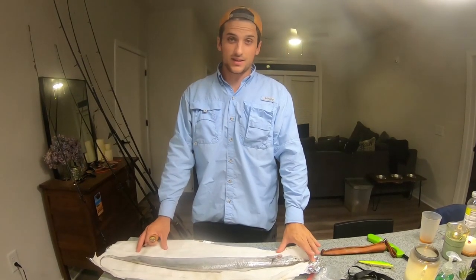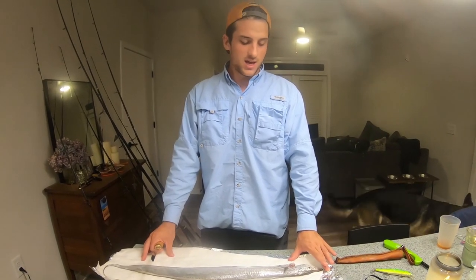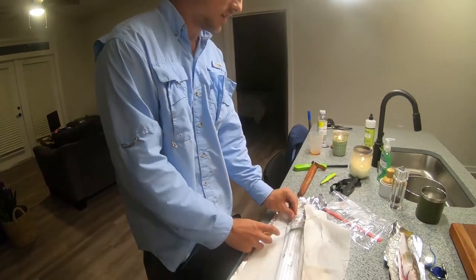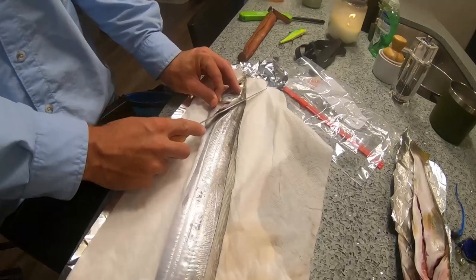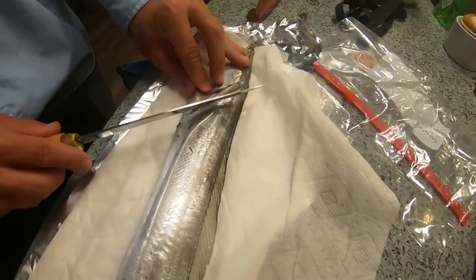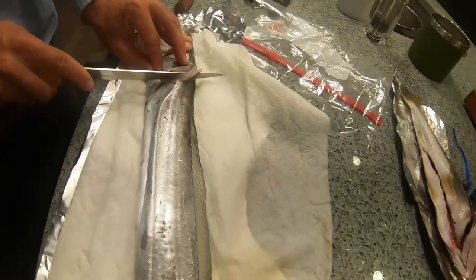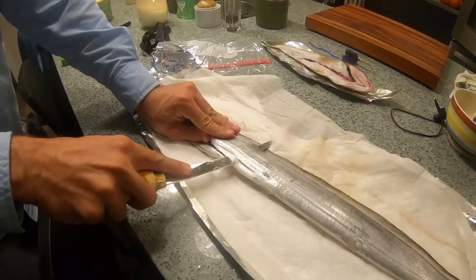Alright guys, so we just got this ribbon fish back at the house. Now we're going to show you how to fillet and clean it up so you can eat it. It's a pretty standard fillet job. I'm just gonna make a diagonal cut along the back side of the fish. Just like that. All right, and then all you gotta do is turn the knife and run it down the back here.